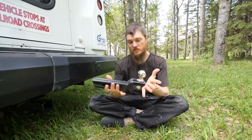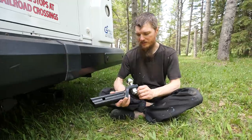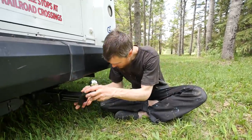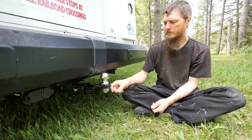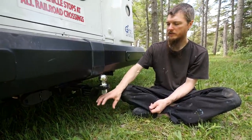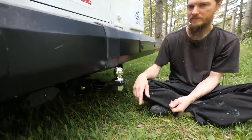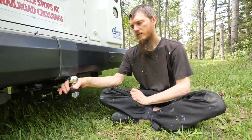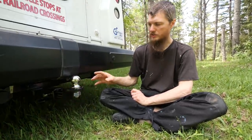The next part of the hitch is the ball mount. This is the best one we could find locally — it's not ideal. I had to turn it around first because the other way it was way too low, just felt like it was riding on the ground. So we turned it around, but now it's too close to the bumper. Not perfect, but if we can find a different one I might swap it out later, but we're going to try to make that work.